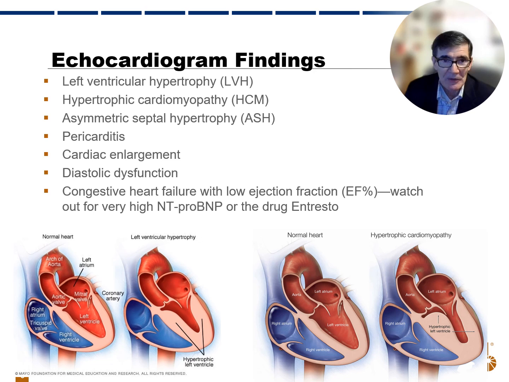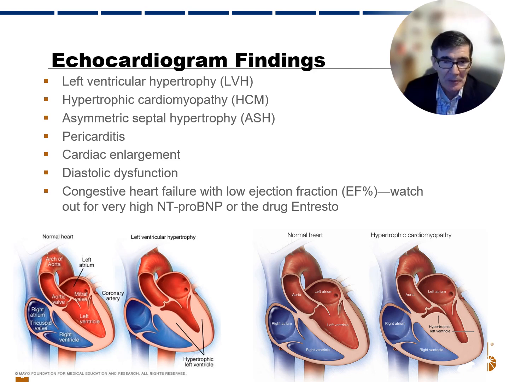So let's look at the pictures at the bottom. On the far left would be kind of what a normal heart would look like if we were able to look at it with an echo. Of course, these are just graphic representations. Looking at an echo tracing is difficult, and we'll leave that to the experts to give us the diagnosis. But this kind of gives you an idea of what the echocardiogram would detect.